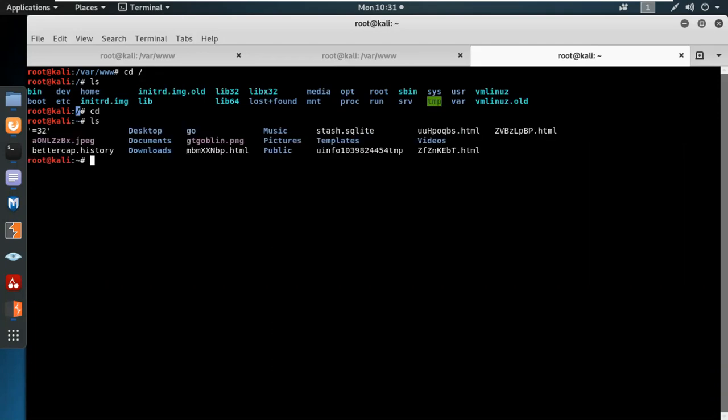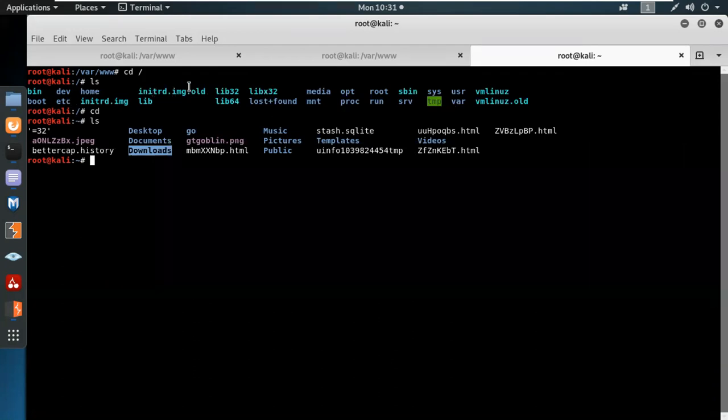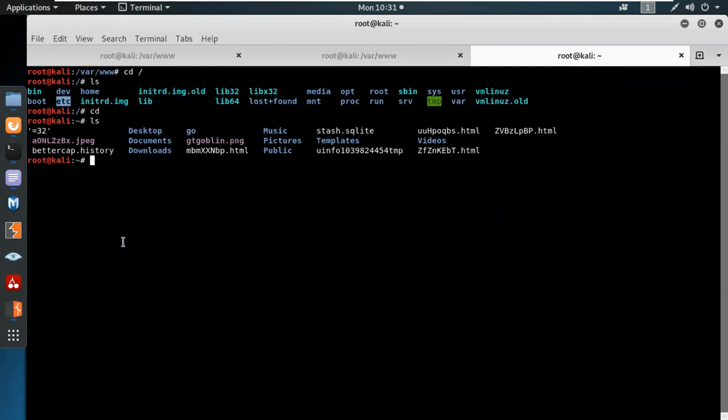If you write ls, you will see something like the home directory, which contains some desktop, some documents, some downloads directory. And if you go to the root directory, it will give you all the binary functions, the architecture of your server. And the etc folder is over here. That's why the cd / is over there, to get the file access on the server side.